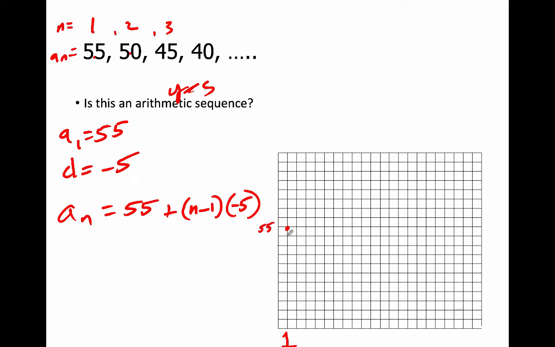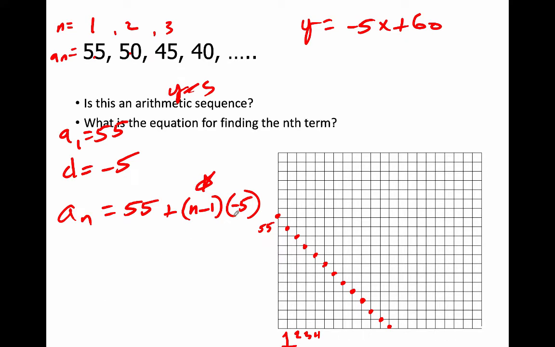And then my slope, common difference, is just slope. So down 5, right 1. There's 2. At 50, there's 3, at 45, there's 4, at 40, and we could keep going, and now we could find anything. When do we get to 0? Well, we could solve that if we wanted to. We could put a 0 in here and divide it out. It must be the 11th term, 12th term. 1, 2, 3, 4, 5, 6, 7, 8, 9, 10, 11. Yeah, the 12th term. Notice the zero term, so we don't really do a y-intercept on these ones. The y-intercept here would actually be 60. So if I actually wrote this as a y-intercept, y equals negative 5x plus 60. That n minus 1 is what changes things up a little bit.